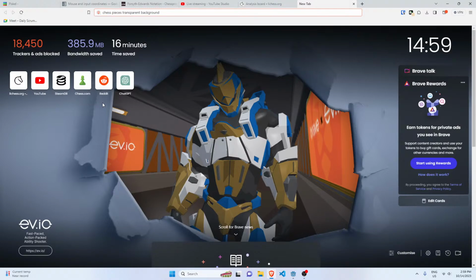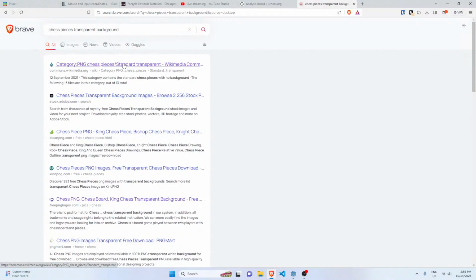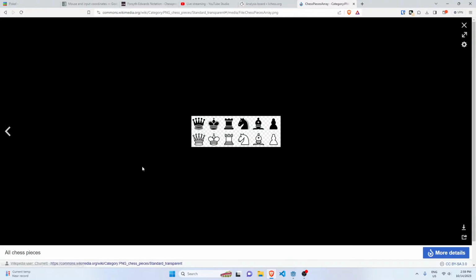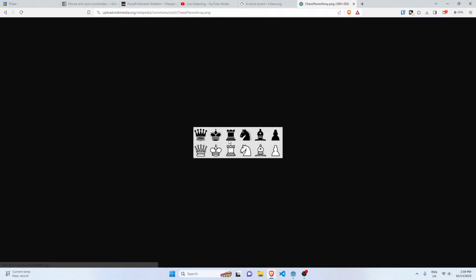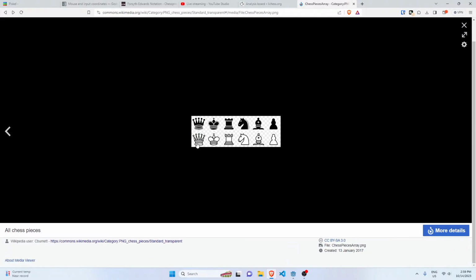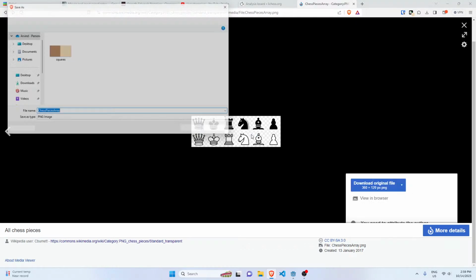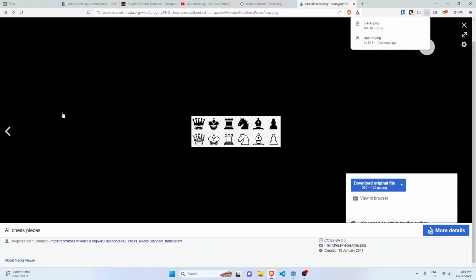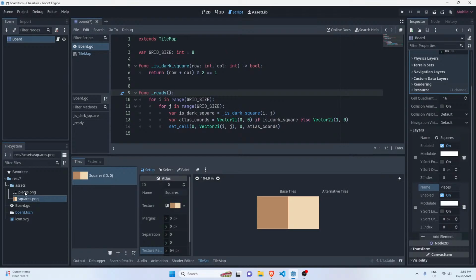And this is important because if you are going to change the background and the chess pieces actually have a background along with them, it's not going to match up. So this works out perfectly for us because we have a transparent background and all of the pieces are available in this. And this is something that Godot will be able to auto slice, or if you give the actual texture resolution, it's going to be able to split it properly. So let's just go ahead and save this inside our assets. I'm just going to call it pieces. Save, and it should appear in my assets here.